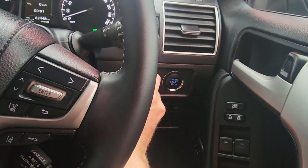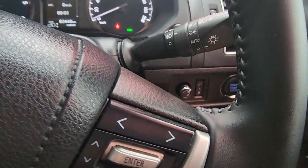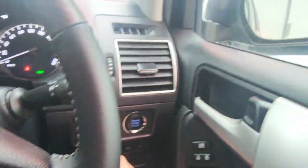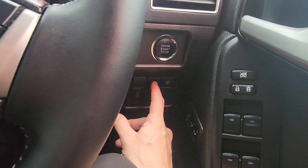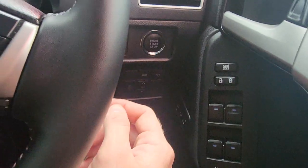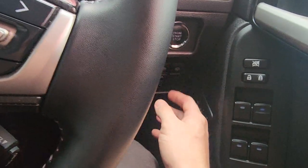Hidden behind those, we've got your mirror adjustments. Oh, try and show you, there you go. Left side of the car, right side of the car, and just adjust them as you need to. You've got a power fold option to tuck these guys in there as well. Kick those in and out, and of course automatic high beams there as well, so turn that one on. They're light sensitive as well, so if cars are coming towards us on the highway or anything like that, they're going to turn on and off as they need to.